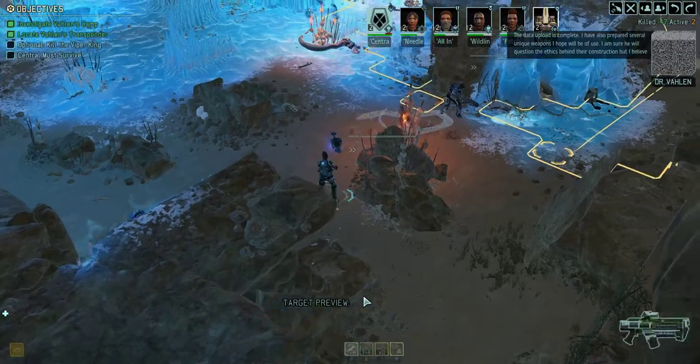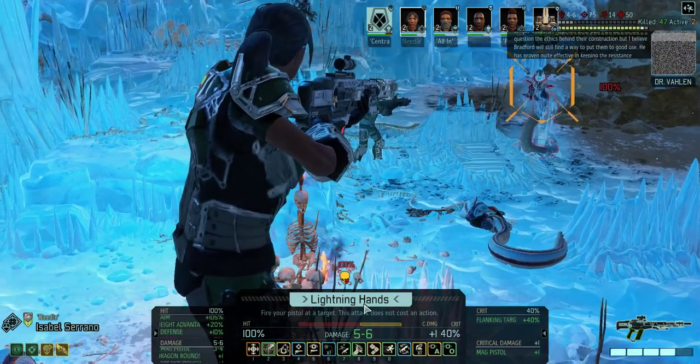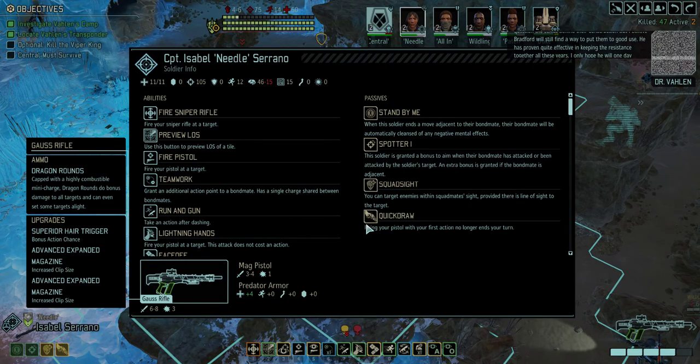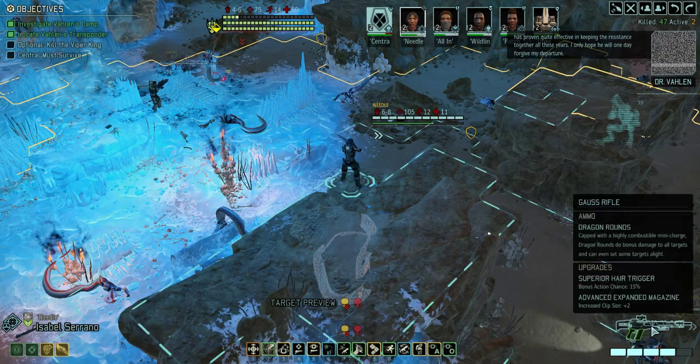I have also prepared several unique weapons I hope will be of use. I am sure he will question the ethics behind their construction, but I believe Bradford will still find a way to put them to good use. He has proven quite effective in keeping the resistance together all these years. I did not bring, I only hope he will one day forgive.